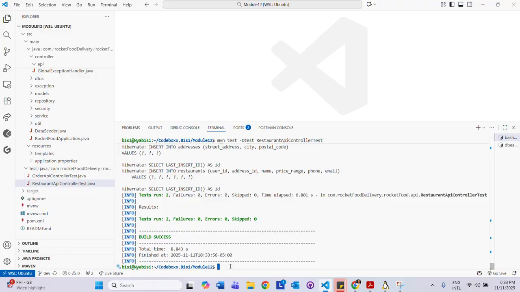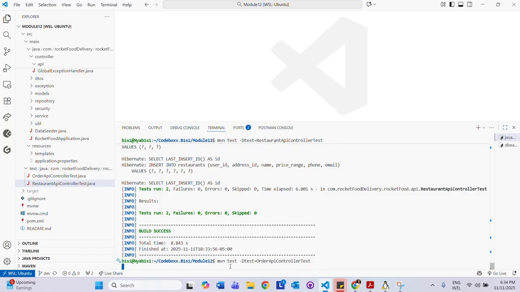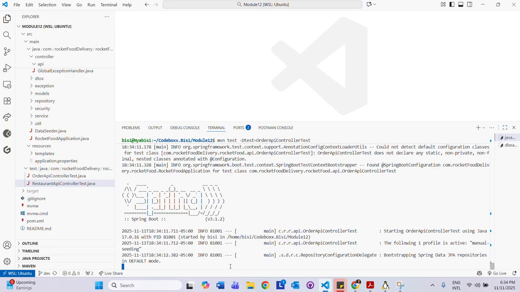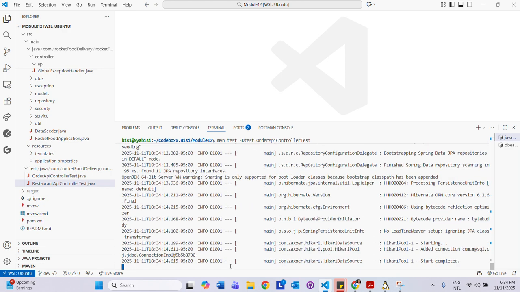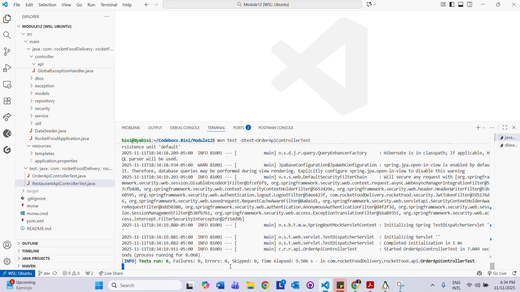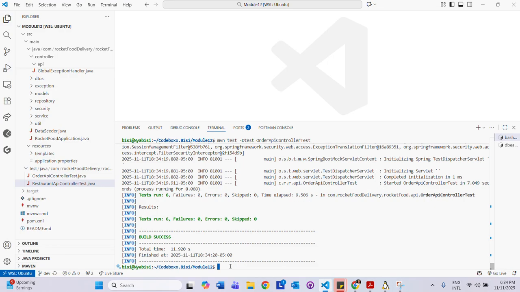There were 2 tests for the restaurant: a post test and a put test, and there they are. They both run and they're successful. Likewise, the second test was related to the orders. They were both for get orders and post orders. These were 6 tests because the get orders, the success and the failure, had the restaurant, courier, and customer test. They're testing each of them, the success and the failure. And as you can see, they both work.